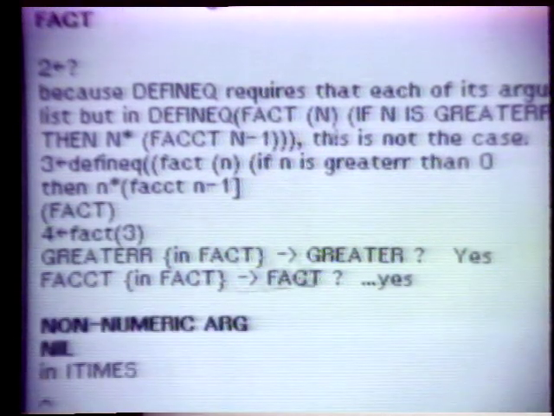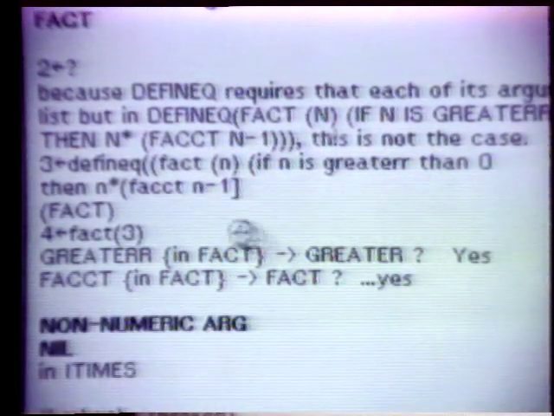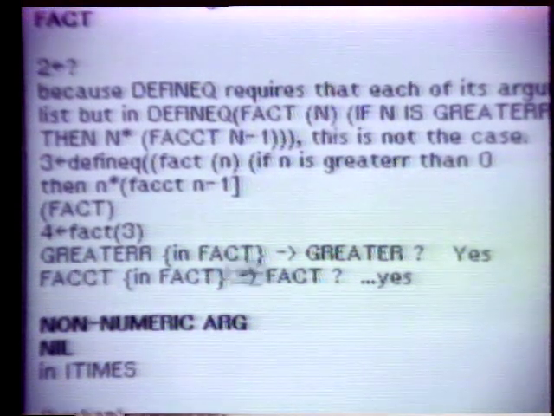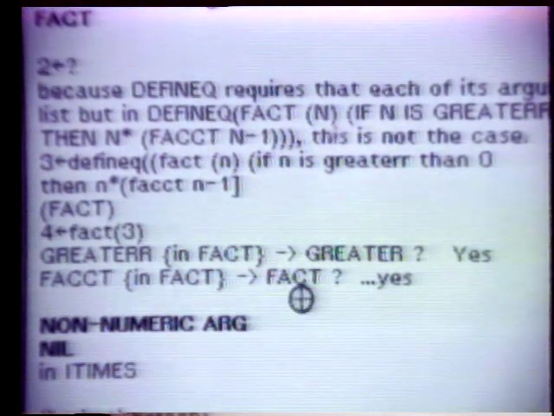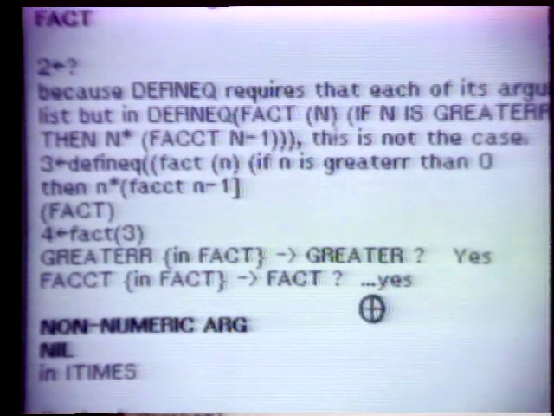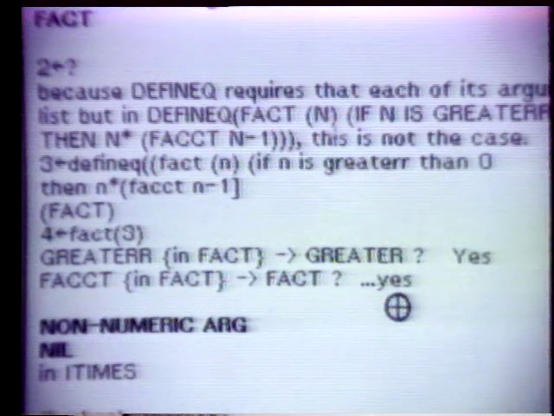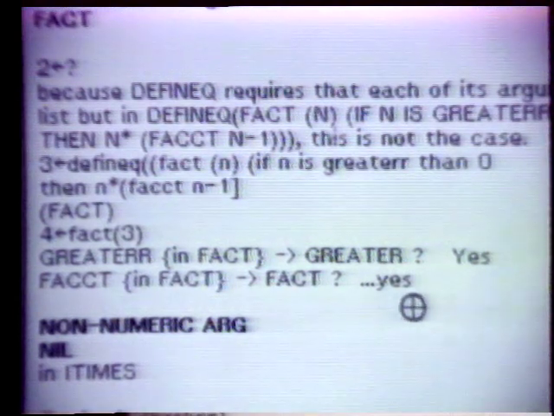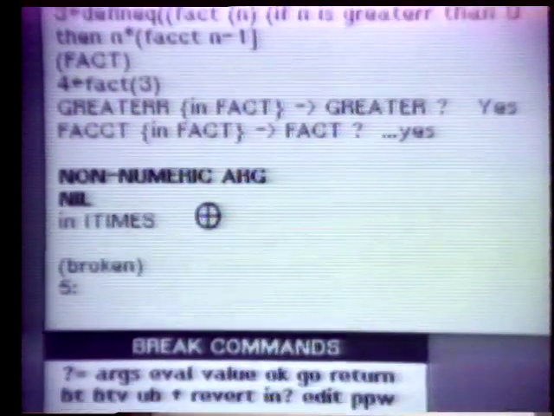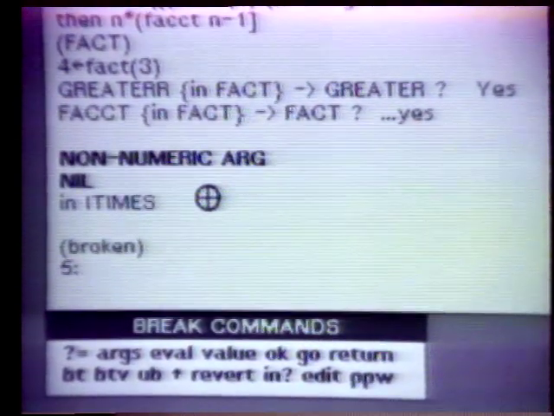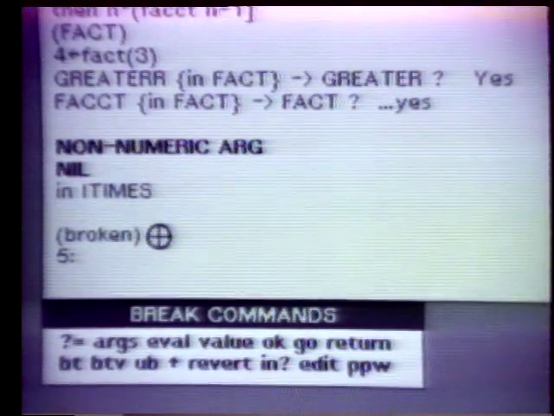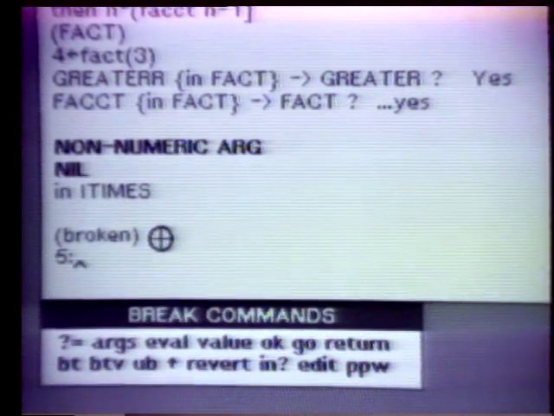The reason why dwim knew about fact was that the programmer's assistant noticed it when I first defined it. And since FACCT is pretty close to FACT, that was the correction it offered. And in this case, I didn't type yes or no, and after a specified period of time, the system supplied a default answer, which in this case was yes. And then ran into an error, which was one that dwim could not handle. It says non-numeric arg nil in I times, and I am now in a break.